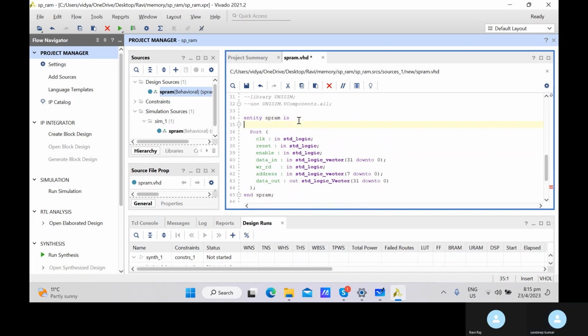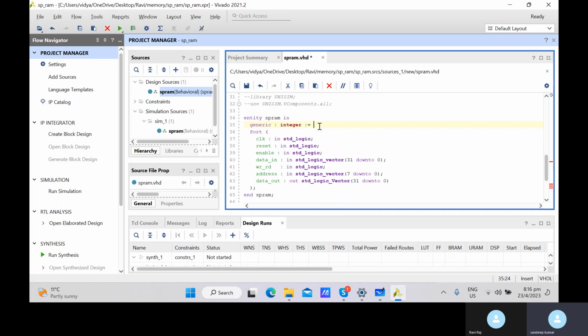I can guide you. Let's say you remember the generic I mentioned, right? For the generic you can say integer type, and you can initialize a value.